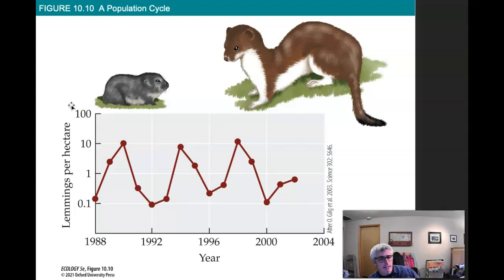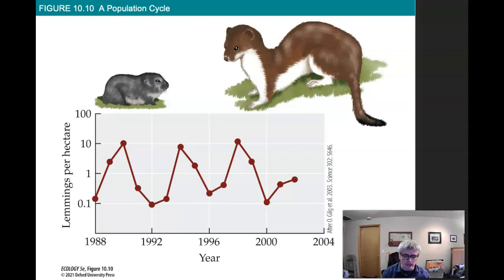So the idea is you've got more lemmings. Those lemmings are feeding happy predators. They have more offspring, then you get more predators. They mow down the prey, the lemmings, until the lemmings begin to crash. Then the predator crashes. So then the lemmings can rebound, and the predator rebounds, and we kind of go through the cyclic cycle. That's true in some systems.